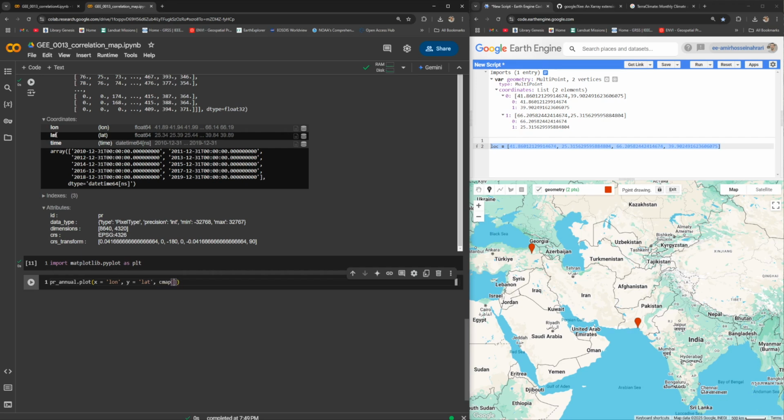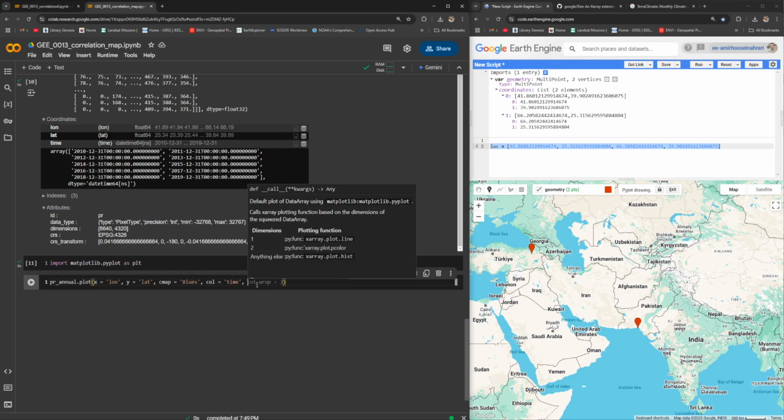The color map equals, there are a lot of color map palettes in the Python language, but here I'm gonna use the blues.